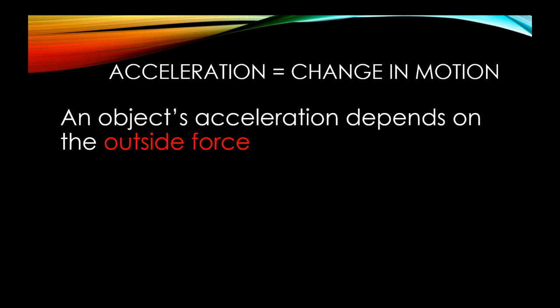We know from our last unit that an object accelerates when its motion changes. Remember, this is if it is slowing down, speeding up, or changing direction. This is essentially what the end part of Newton's first law refers to. When we have an outside force, we have a change in motion. Outside force is often how we see it written, but a better way to phrase it would be to say that there is a net force acting on the object.